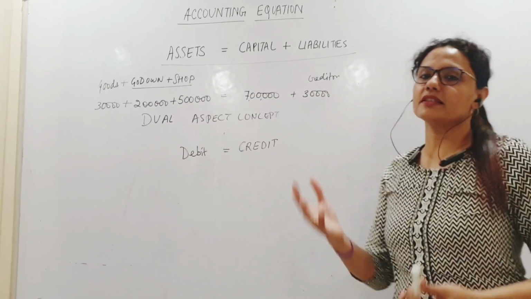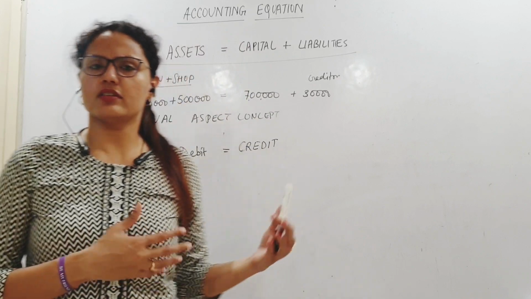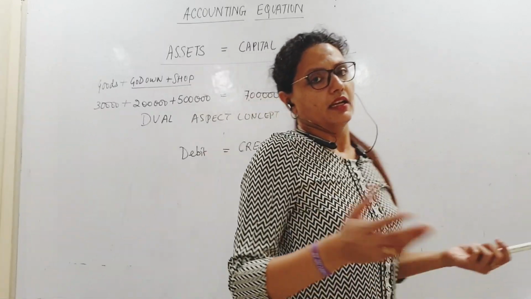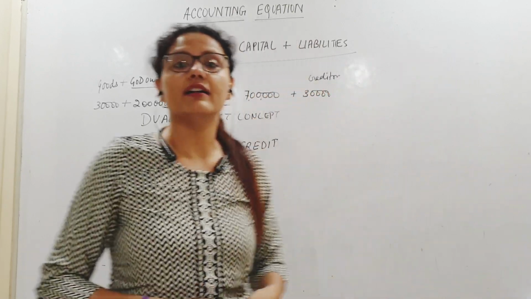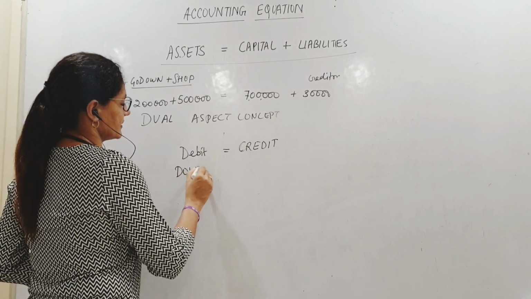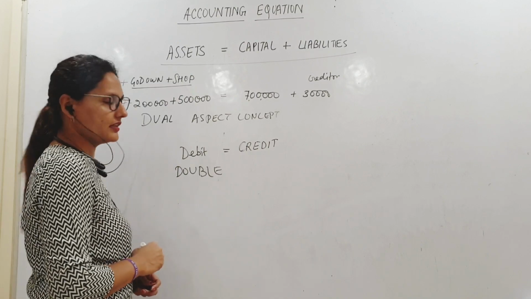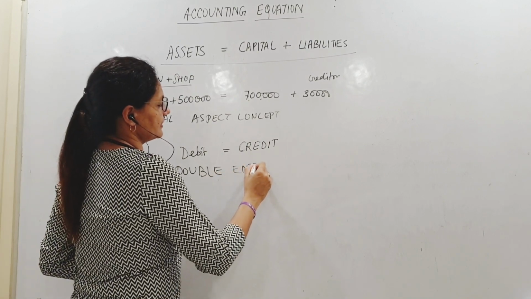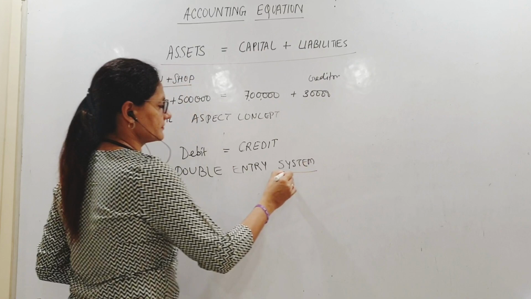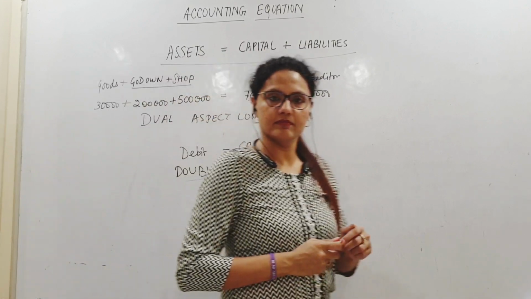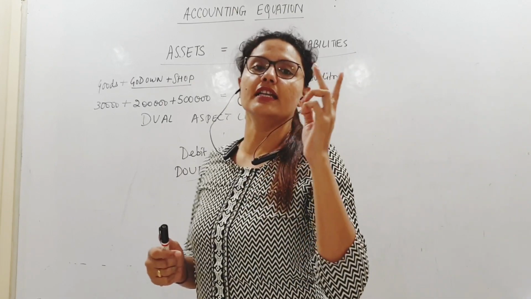Okay? So whenever I'm receiving something, I need to give something. Whenever there's an increase in the assets, there's also an increase in the liability. Now, this is the basic foundation stone of our double entry system. Yes, if you have seen my earlier video on double entry and single entry system, I had mentioned, remember? And I said that I will do that later in detail. And this is where I am starting my double entry system. Double entry matlab two aspects, debit and credit. Every debit will have an equal and corresponding credit.